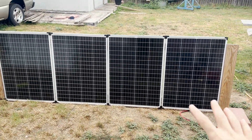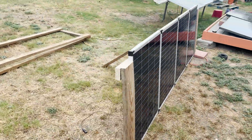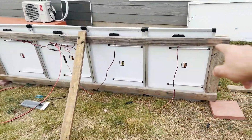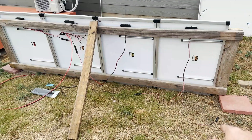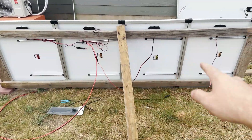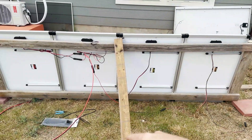Here's what I came up with for the four Harbor Freight 100 watt panels. These things are pretty big. I'm going to get all the wiring done now. The wiring is really weird on these, because traditional panels have separated leads, but these are kind of joined together. They're also really thin, so I don't know if that's going to impact power output, but we're going to use what we've got. I'm going to series all these together and then connect the output lead to go to a charge controller.